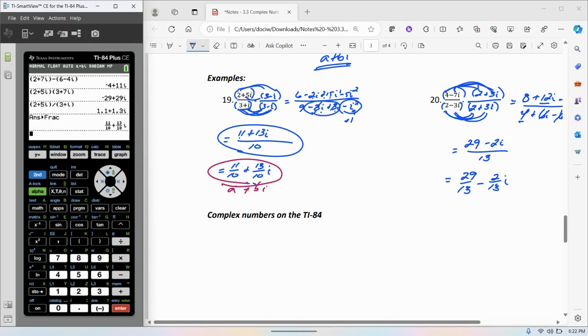Okay. Now speaking of fraction mode, the other thing you could do, instead of entering it the way that I did, and I'm going to go ahead and do number 20, because I could do alpha y equals, and you see number 1 there, that gives you a fraction on top and on the bottom. At this point, the parentheses would be optional because you have 4 minus 7i, go down. That's being divided by 2 minus 3i. Press enter. And notice in that form, the calculator gives you the fraction automatically first. And again, it's in the correct notation, 29 thirteenths minus 2 thirteenths i.